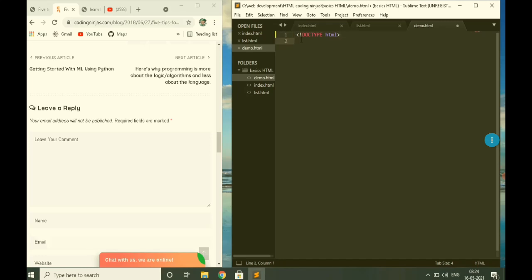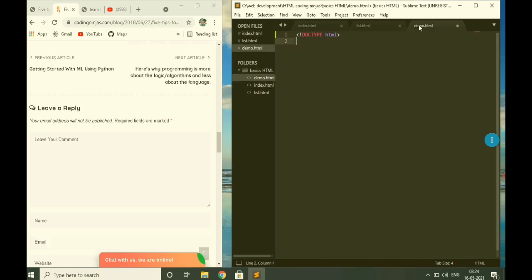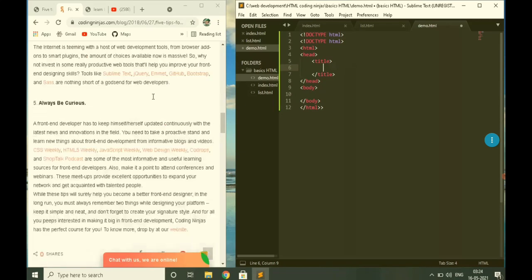Right, after that we write HTML, opening and closing HTML. Our Sublime Text editor automatically writes down the basic structure.